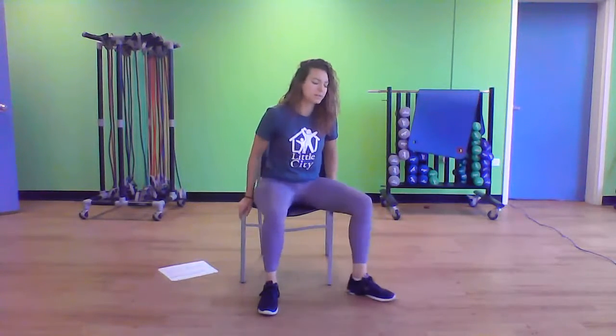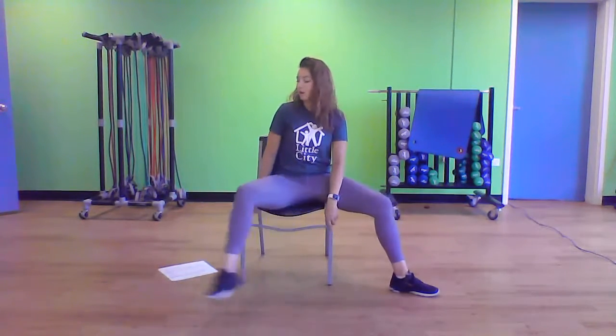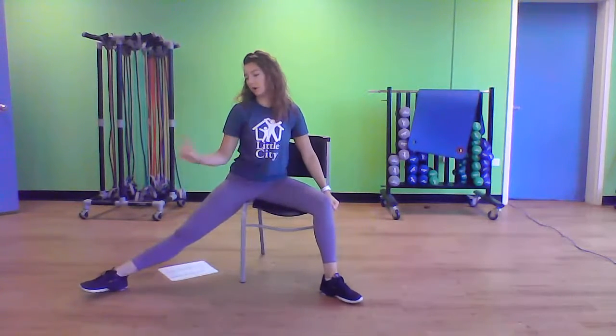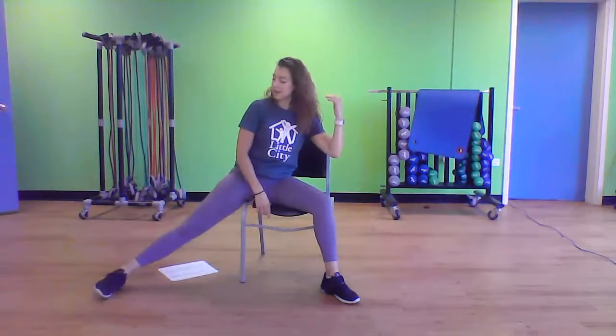Let's get into our warrior series. So let's go right. Right is going to be on an angle. So we're going to scooch a little bit over. Your left is going to be straight out behind you. Right, so scoot on over to your left. Send that left leg back. Right leg is bent at that 90-degree angle.